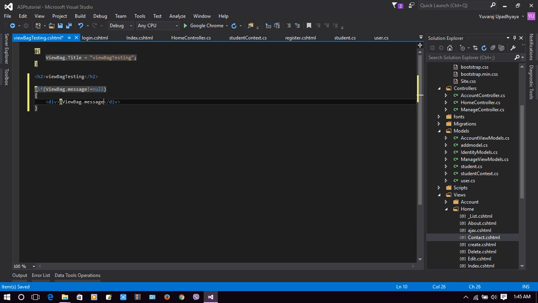If the message is not null, this message will be displayed. Otherwise we'll display another thing here. Instead of viewbag.message we will say viewbag not defined. Let's check it out.